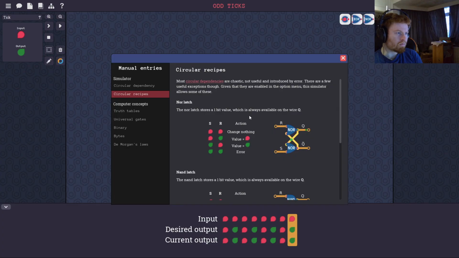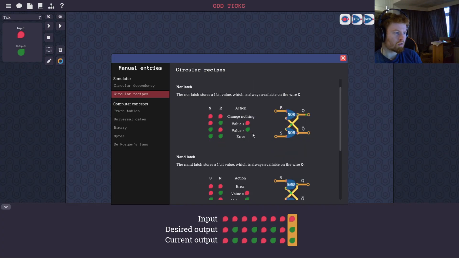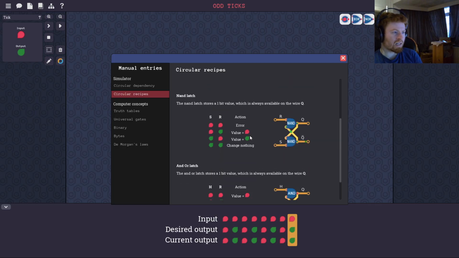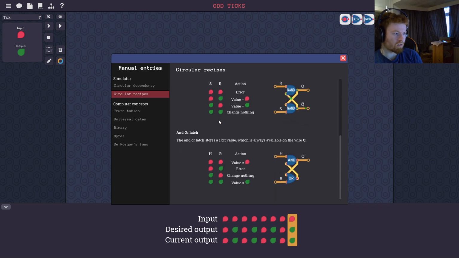Yeah. The latch. Yeah, the S sets it, and the R is reset, which resets it. The NAND latch is the same thing except slightly backwards. It's the same concept.